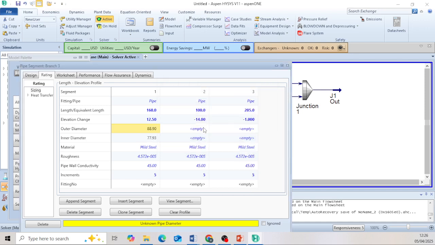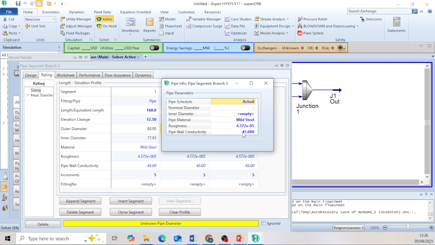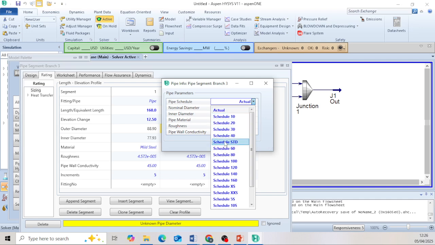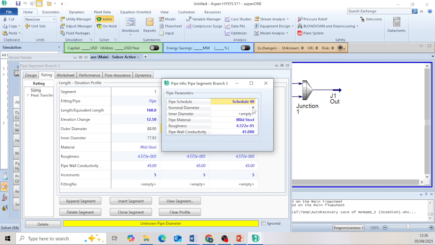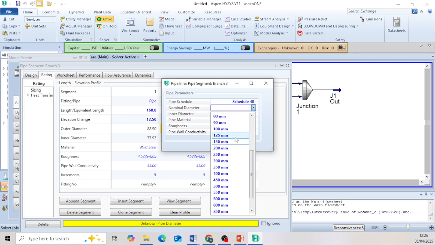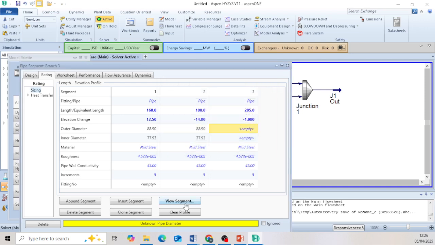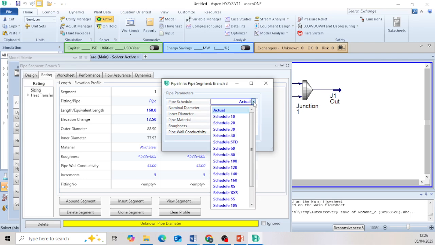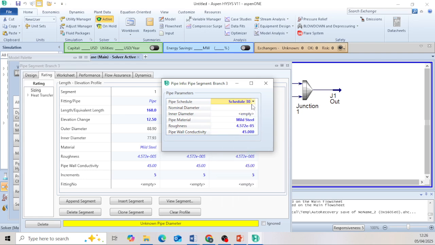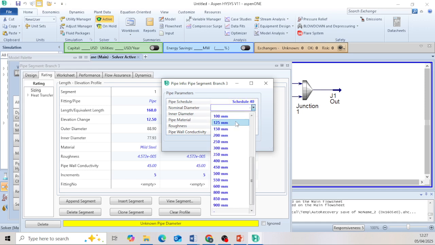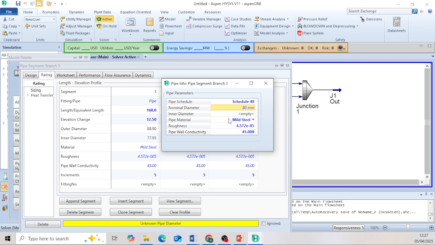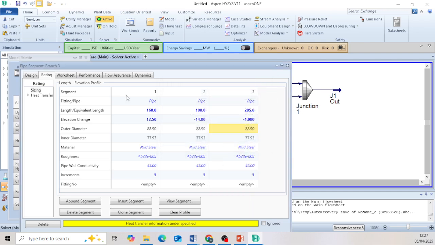All right, let's do for the next one. Schedule 40. All right, so let's add these transfer.